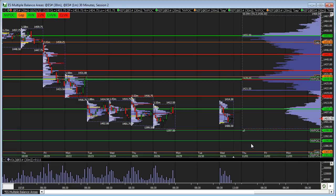So short term, those are the key levels we're working with, and we'll see which way the S&P wants to break. Again, we're at some pretty significant support levels, so we could get a pretty nice bounce here, but in the event that we break below, it's going to result in pretty heavy liquidation. So we're just going to watch it very closely as it tests 1396 half and 1390, and then gauge the strength or weakness of the market based on the response that we get at those levels.